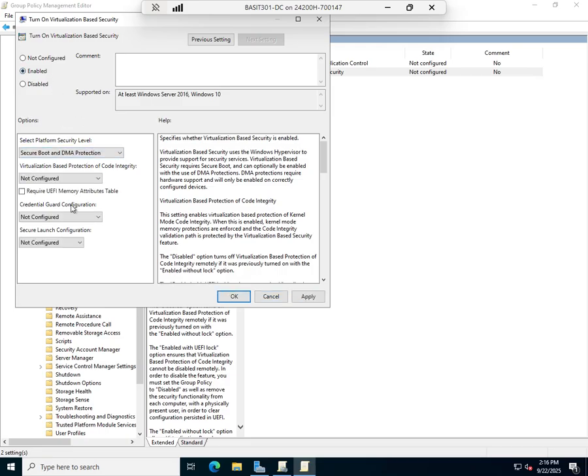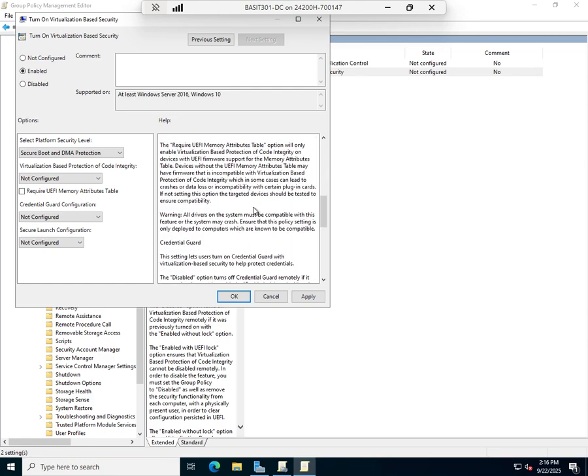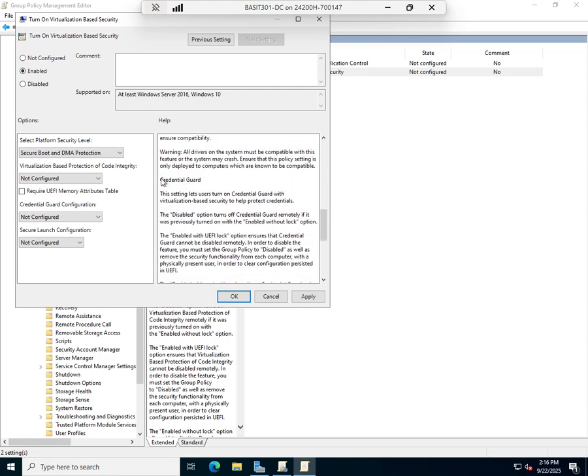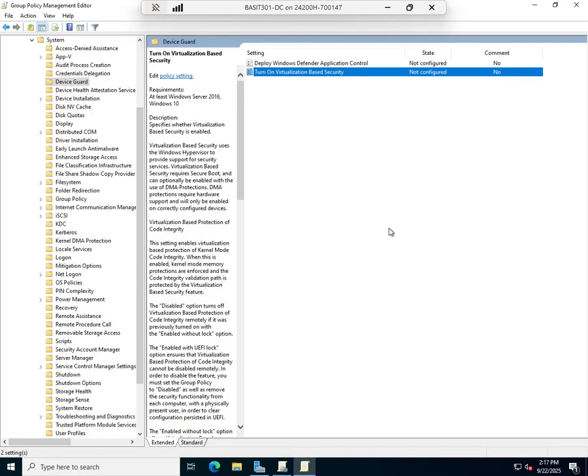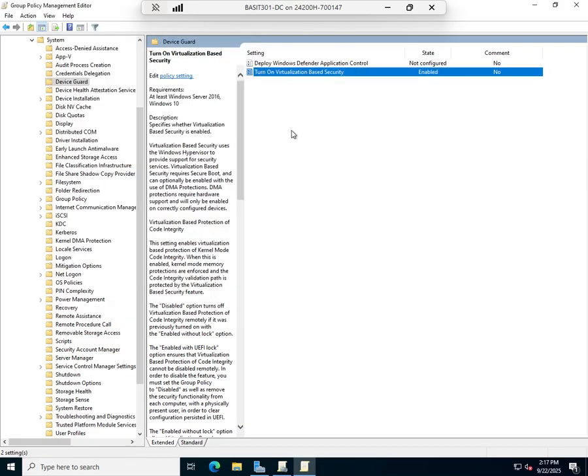And then you can see right here what your options are, including Credential Guard, which is another component of Windows Defender. And as you go through here, it'll tell you a little bit more about what all of these are, including right here, here's Credential Guard. I'll let you read through that on your own. I just wanted you to see where it was at. Okay, I'm going to go ahead and turn that one on just because I want to show you something here in a minute. Let me just enable, and I'm going to go with the default options there.